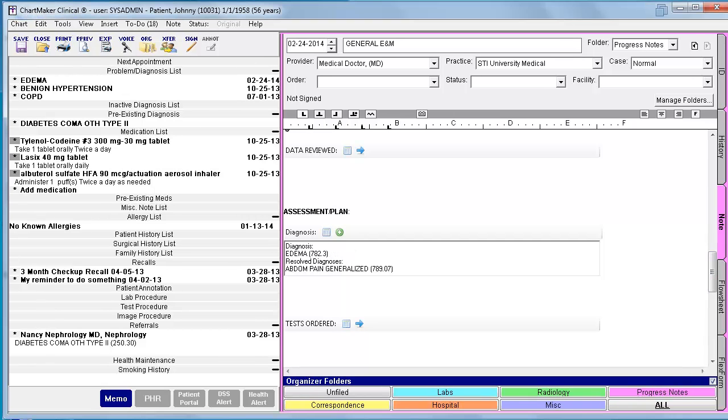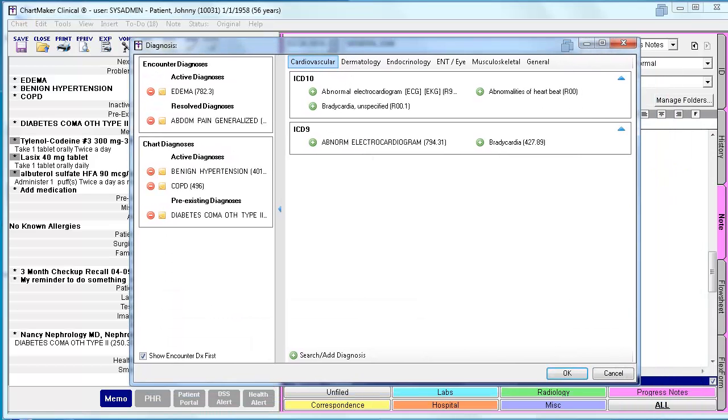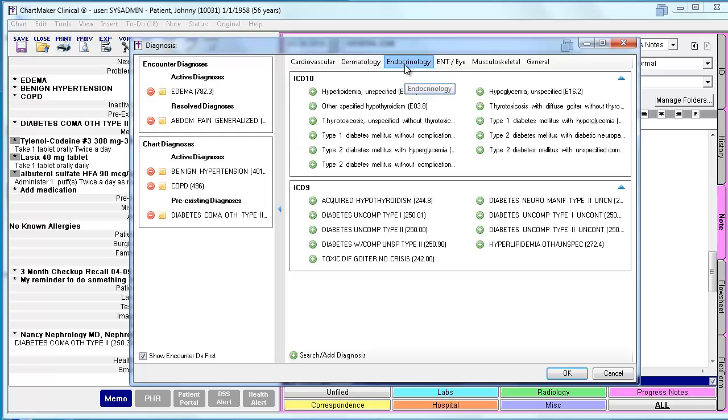Now let's talk about an example where you would want to add a diagnosis that was not pre-configured in your diagnosis checklist. So I'm going to go ahead and open up the checklist again by clicking the Open icon. Previously, if you did not see your diagnosis in your list, you would use the Other button to search the database. We have replaced the Other button with the Search/Add Diagnosis button that you see at the bottom of the screen. That button will be in the same location no matter which tab you are viewing. So if I click on my dermatology or endocrine, I will see that it is in that same location.